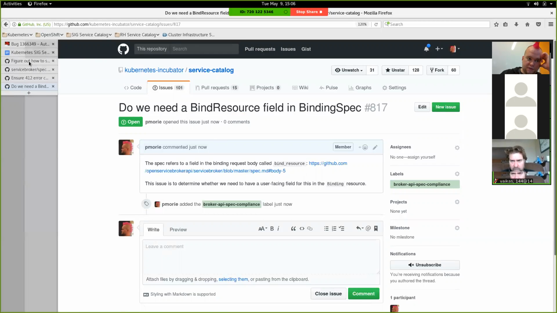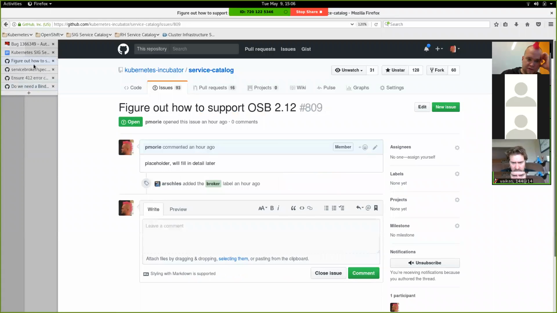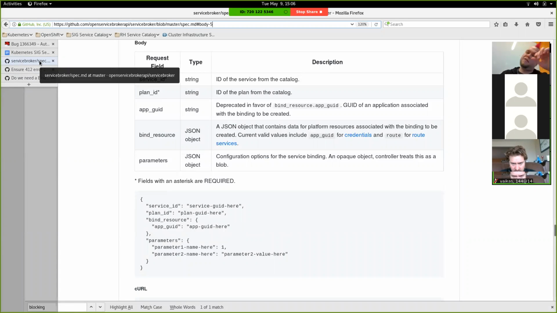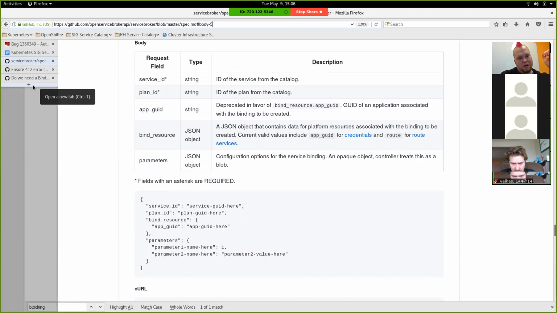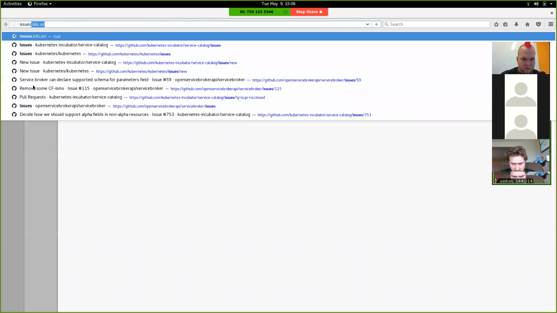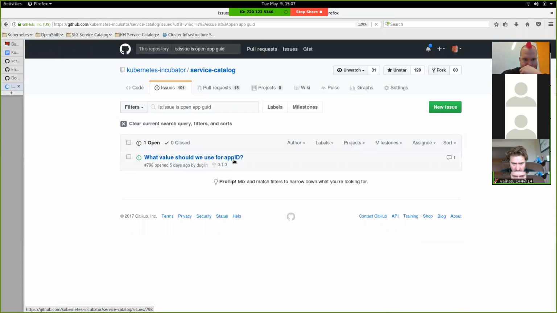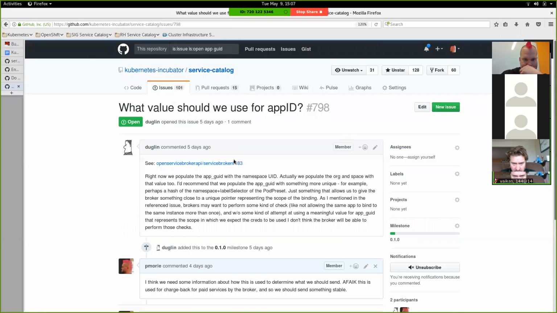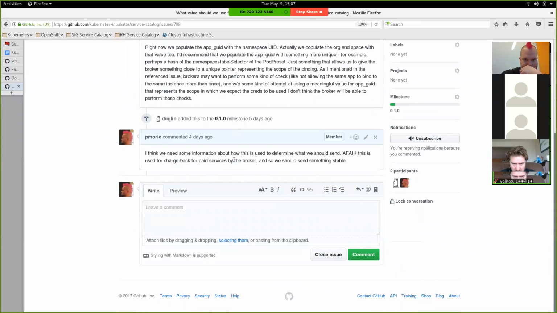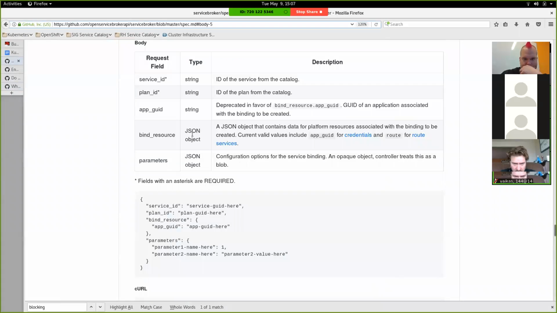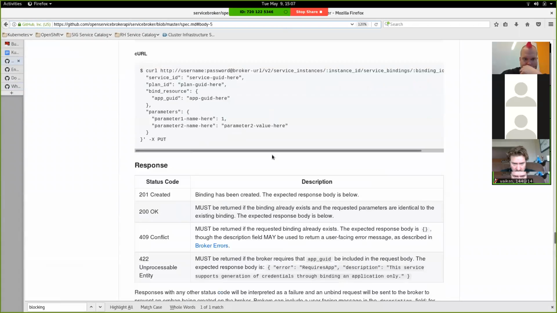Okay. I was just going to say, Paul, that I think there are two separate issues. One is just adding app GUID to the field itself, irrespective of what value we stick in there. Mine is just what is the value. We still need the issue you're opening now, which is to stick something in the resource itself, because when someone does a get on the binding resource, they should see what we think is the app GUID, whatever that may be.